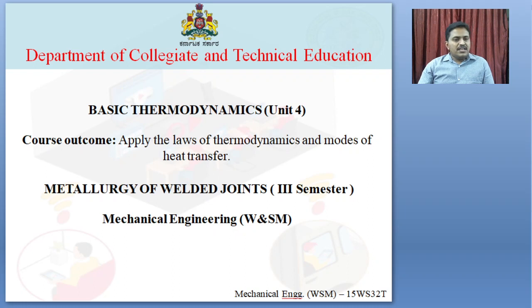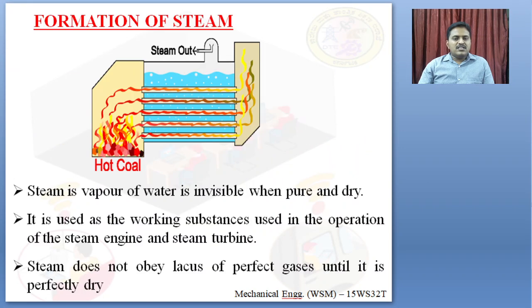So, let us see the formation of steam in this class. How is steam formed? Basically, when you start heating, the water gets heated up and forms a vapor. That steam is known as wet steam. On further heating of wet steam, it reaches 100 degrees, where the water vapor is completely converted into dry, evaporated steam. That type of steam is known as dry steam.